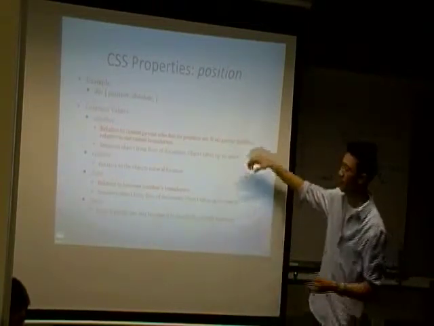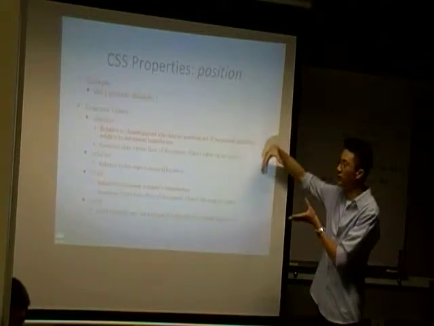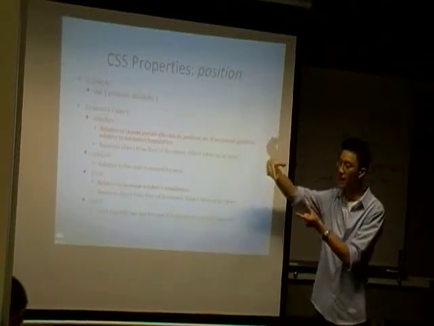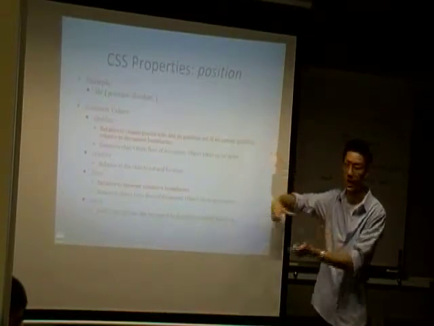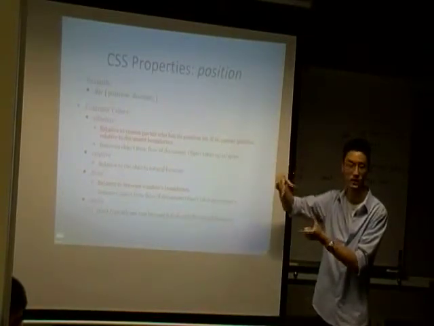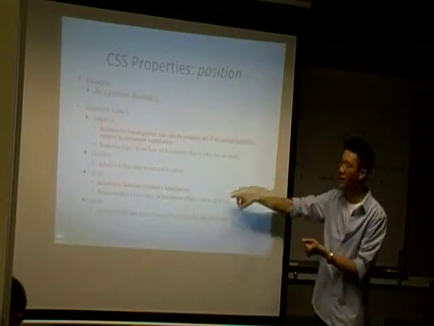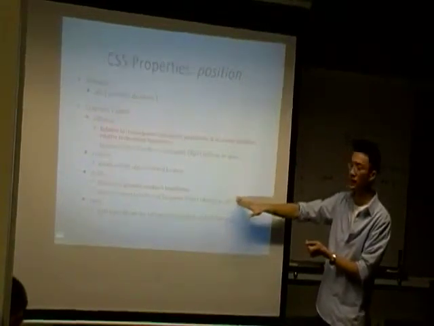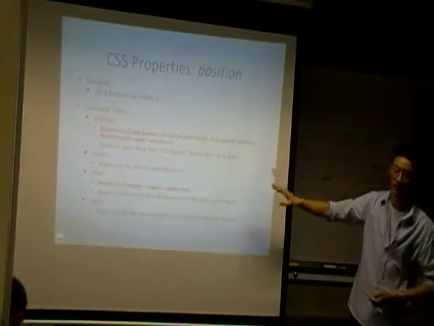Relative is going to take, and we'll have illustrations later, Relative is going to take the current natural location of your element, and then when you give it offsets, move that element based on its kind of natural place of where it already is. Okay? And fixed is going to always make it relative to the boundaries of your browser window.